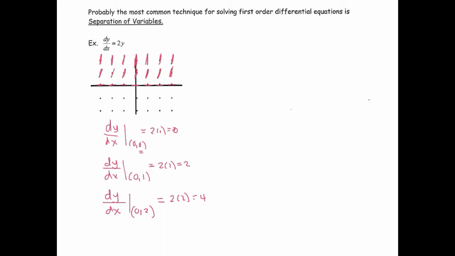Now here, so this was y equals 1, y equals 2, y equals 0. At this point, I think we get the idea that the derivative is just in terms of the y coordinate. The y coordinate here is -1, so I need to indicate a slope of -1. Sorry, -2, because when I plug in -1, I get 2 times -1. So that should be something like this. These are my slopes of -2. And then here, when I plug in -2 for y, I get slopes of -4. All right. So this here is called a slope field.